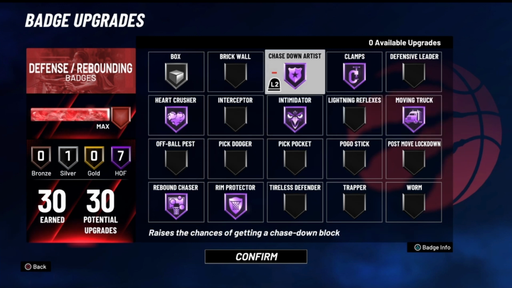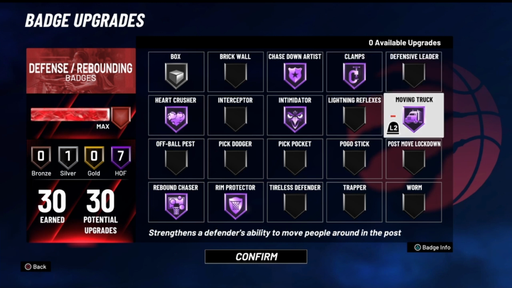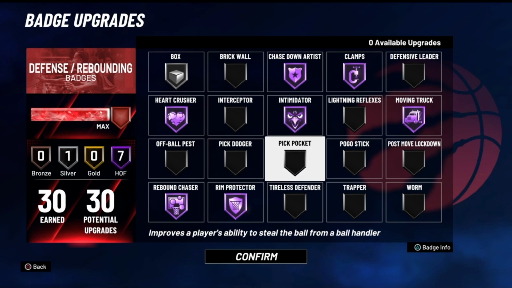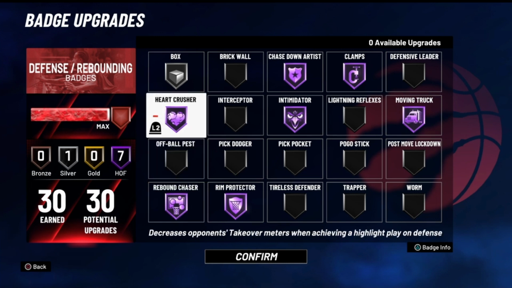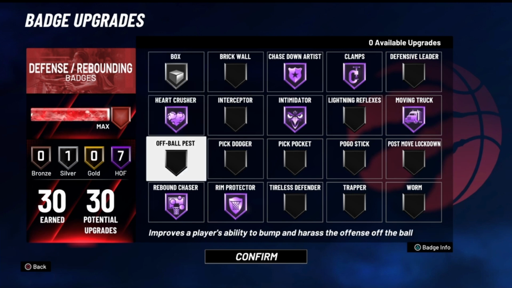The Chase Down Artist will help me get chase down blocks. Clamps will help me play good perimeter defense. Moving Truck, no post scorer will be able to mess with me, I promise you guys. Intimidator, it'd be fairly simple for me to get contests on people trying to shoot over me. Rim Protector, I'll be able to get a lot of blocks. Rebound Chaser, I'll be able to get a lot of boards. Heart Crusher, I will drain the takeover of anyone I'm playing if I get a highlight play on defense. And Box silver, it's all I needed so I can get good box outs.